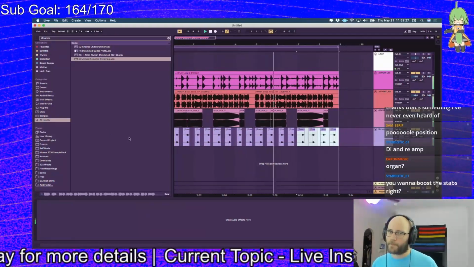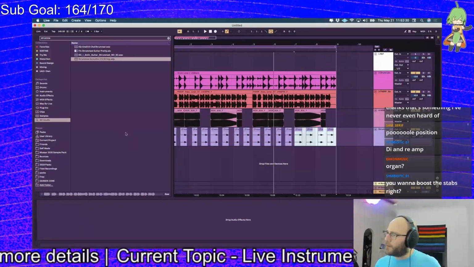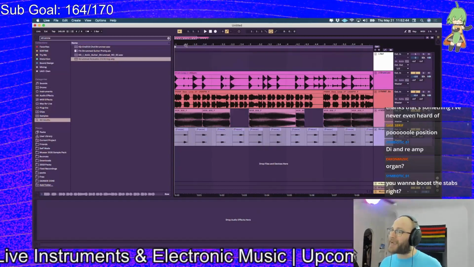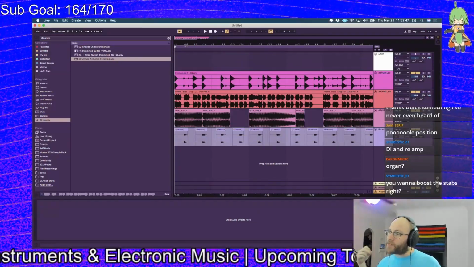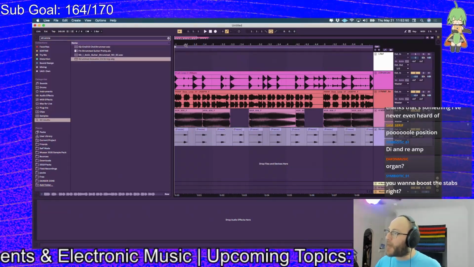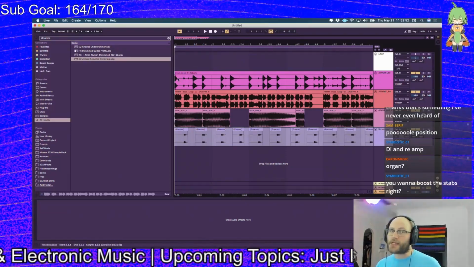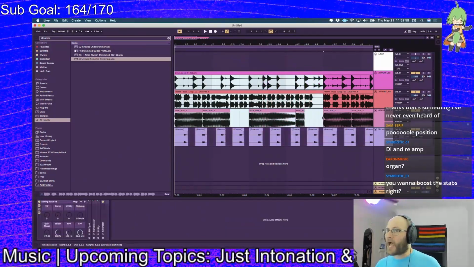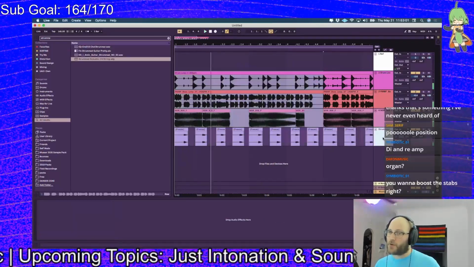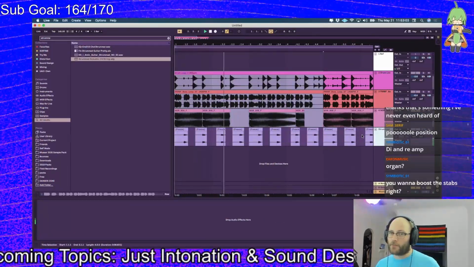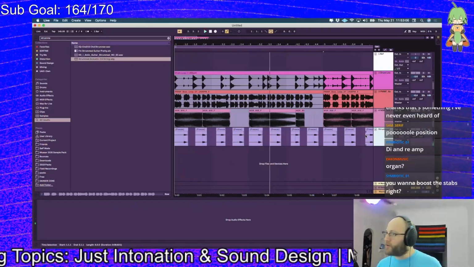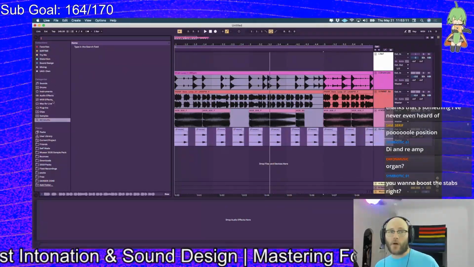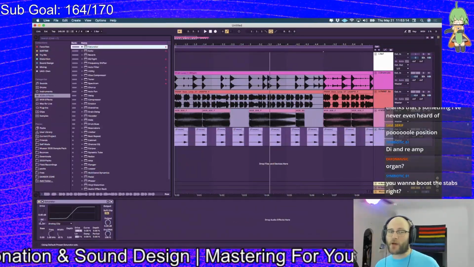So do you notice something different? Compare the energy level. Again, this is what we are talking about when we get back to context. What is the context of the music that you're applying the live instrumentation to? This music is even louder than the house music we were making before. This is just loud. So these stabs are not going to cut it. They are way too quiet in the mix.